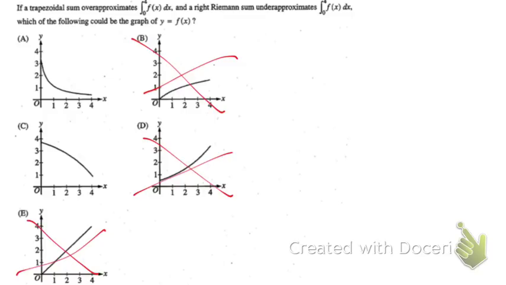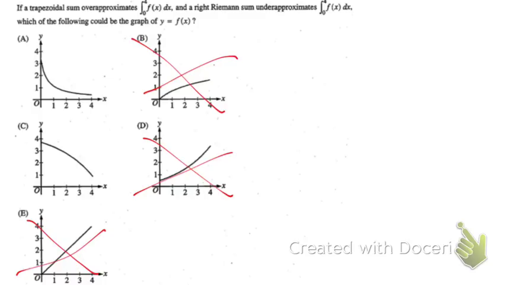So I'll just show you one more time. If I draw my little rectangles from the right, notice that they're all underneath the curve. So decreasing functions will always have right Riemann sums that are under approximations because they're all below the curve. Okay? Now, the next piece to figure out if it's A or C comes from the trapezoidal approximation being an over approximation. And it's a little bit hard to tell on a small picture, so I'll try to draw it really carefully. But trapezoidal sums being over versus under approximations actually come from the concavity of the function.